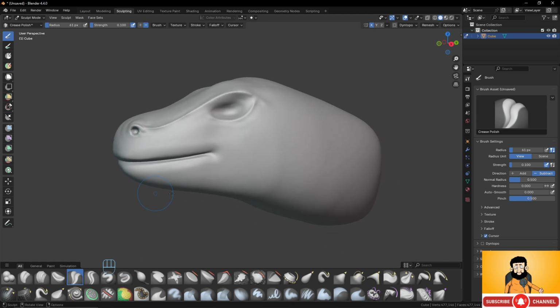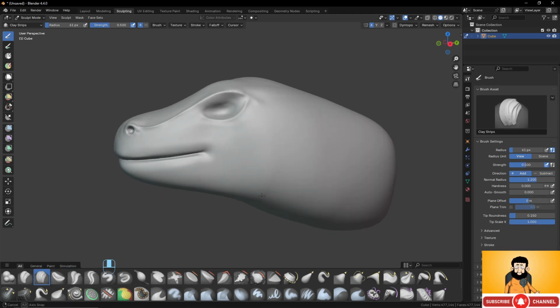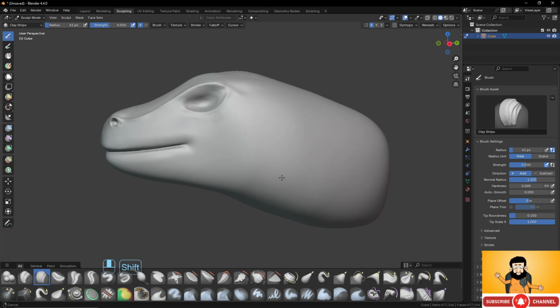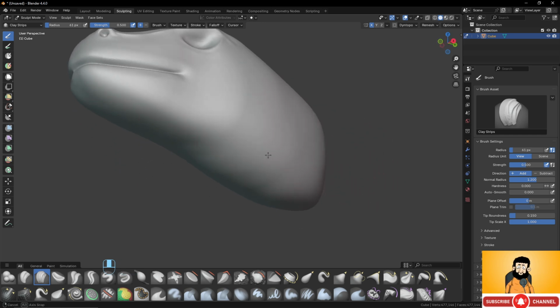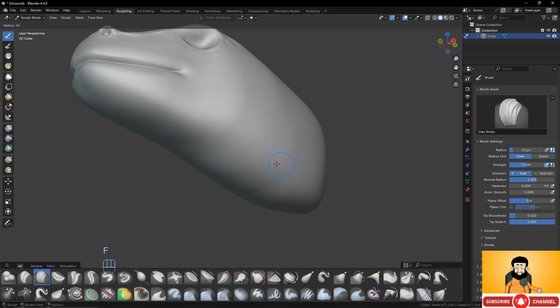So another one that I like here to use is the clay. The clay strips here helps to create, if you want to build your shape, okay? So let's say, for example, we will have big muscles over there. Okay, we'll use this tool with a strength near 0.3 might be okay. And then you just draw like that, okay?